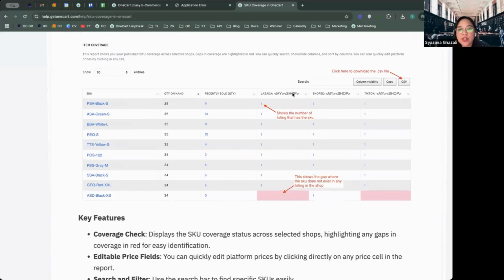When you look at this table, you would like to see all these red highlighted ones. They basically tell you that there could be two things. One, OneCart is not managing the listing, so the listing might be live somewhere in your platform, maybe in Lazada, but you are not syncing it into OneCart. Or two, it is really not in the platform, so what you want to do is to get it to go live. For example, you already have the listing in Shopee, and you want it to go live in Lazada, or in TikTok. That is what a lot of OneCart users do: they go to SKU coverage to understand their SKUs and then make them go live using the cross post function.